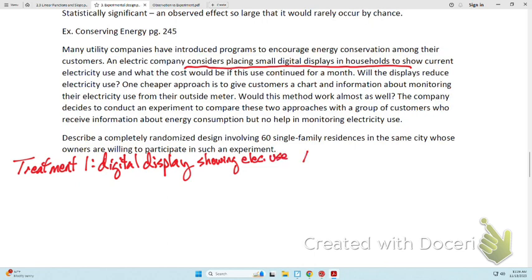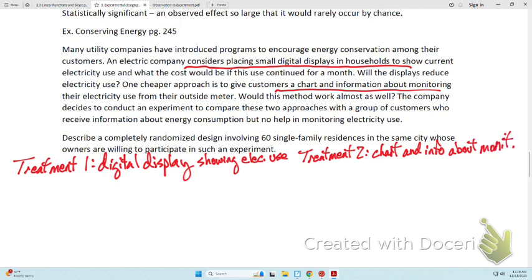And then we have a second treatment right here. And we want to compare the two treatments.